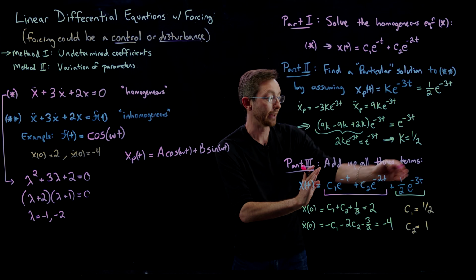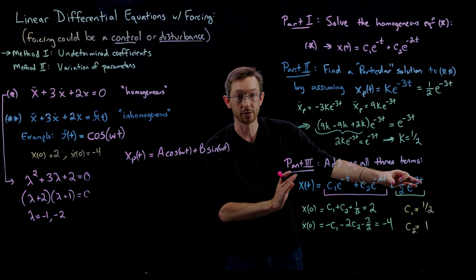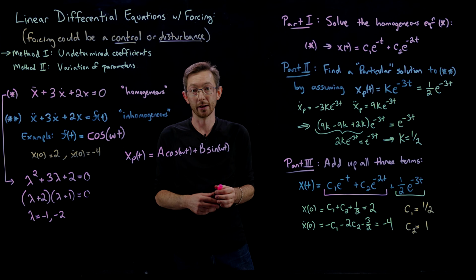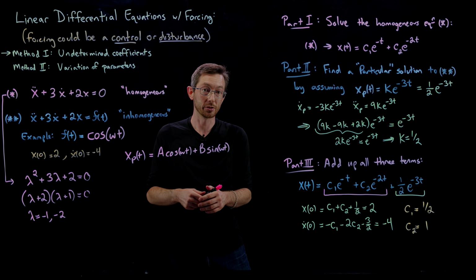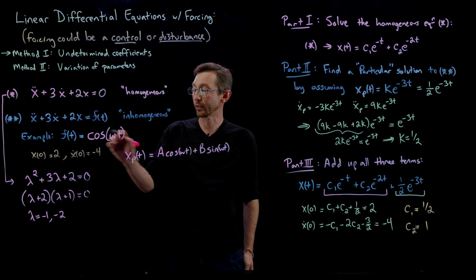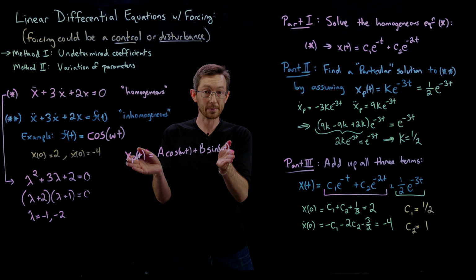You'll add them up. Now you'll have 4 terms because you'll have the homogeneous terms plus a cos omega t plus b sine omega t. And you'll use that to find your constants with your initial data. So that's a really good exercise to make sure you understood how this all worked: try it with f of t equals cos omega t with this particular solution.